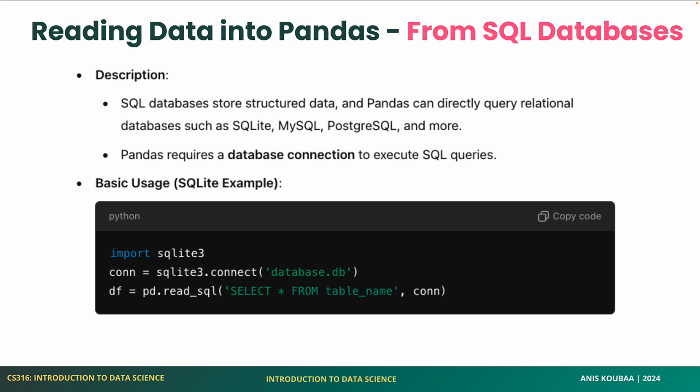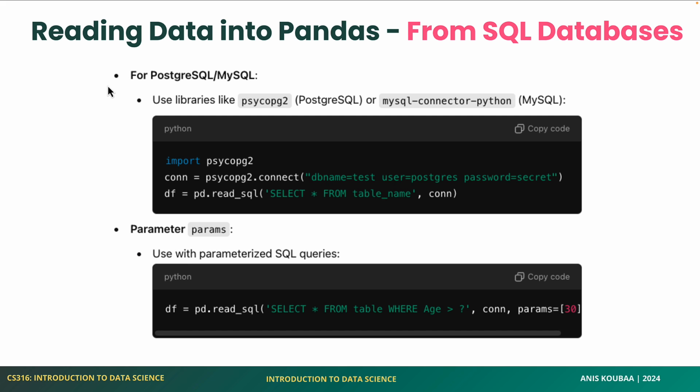You can do the same from SQL databases. Okay, first of all, the rule of thumb here: you connect to a database, so you get a connection object, and then you use this connection object to do SQL queries. Look now, read SQL, and then you can send an SQL query to this object, which is the driver of the database. This is in the context of SQLite. Same thing for Postgres and MySQL databases.